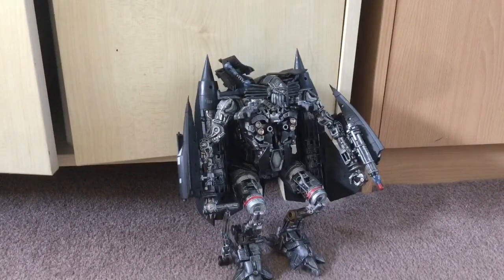Now, I want to say that I will not be showcasing the transformation nor the vehicle mode unless I get more confident with doing it in between clips. I've only done it once and it was a pain to transform. Lining up the panels and getting stuff clipped in was a pain. The feet wouldn't stay in, I had to really force it in. Overall, it's quite hard to transform, but I still really do recommend this toy.